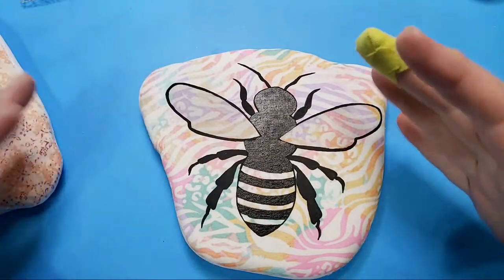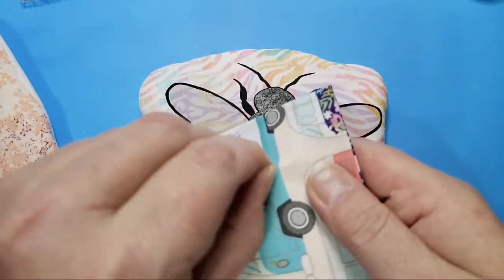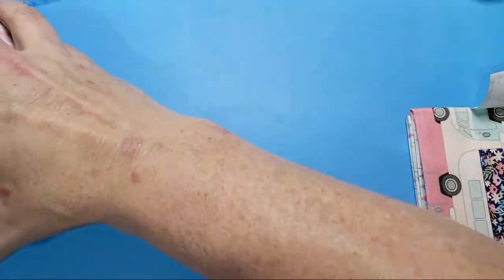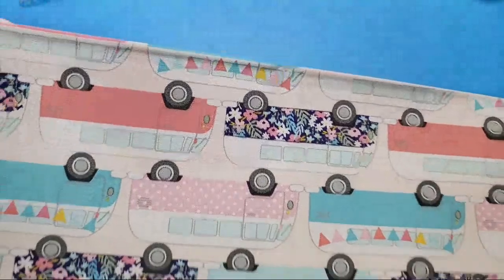Anyways, this came in a nice big, they call them fat quarters. I'll open this one and show you. Let me move this out of the way so I don't get black all over. This is so darling. Oh my gosh, I love this. I need to do a hippie, maybe a peace sign on top of this. Oh, I'm feeling another rock coming on.